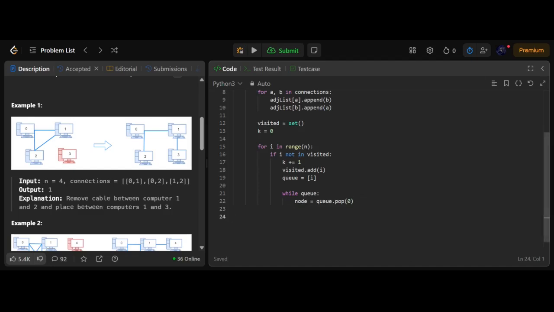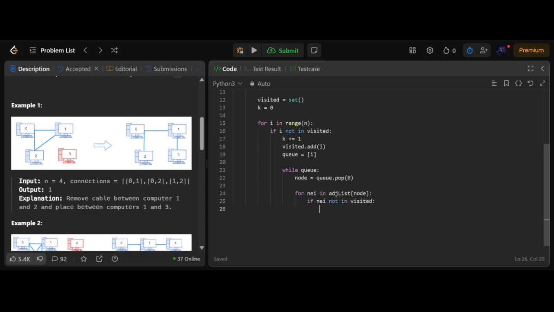So for neighbor in adjacency list node, if neighbor is not in visited, we can say q.append our neighbor. And we can also add our neighbor to our visited set as well. Remember, we don't want cycles. Visited.add neighbor, and then we can return k.